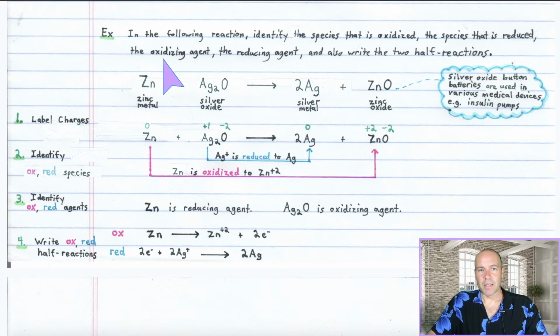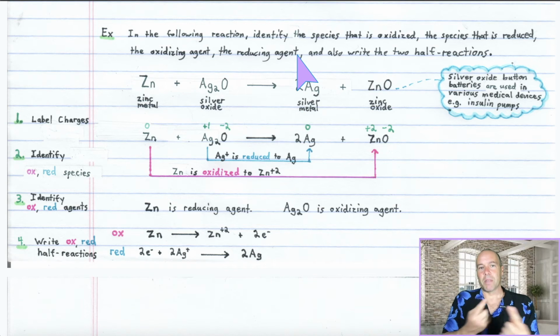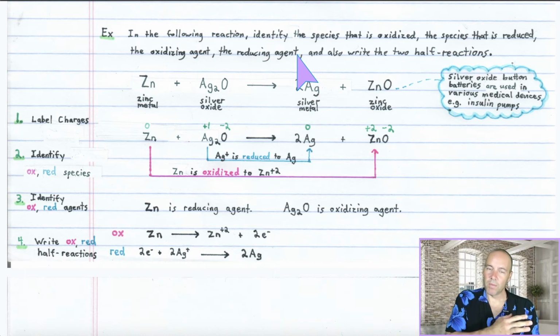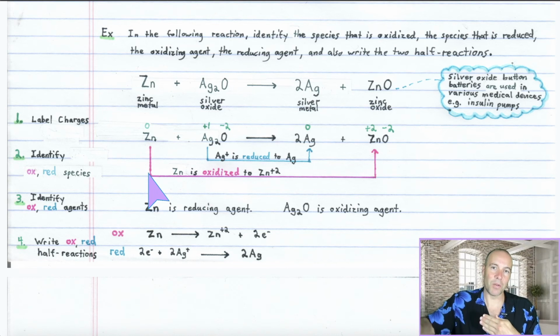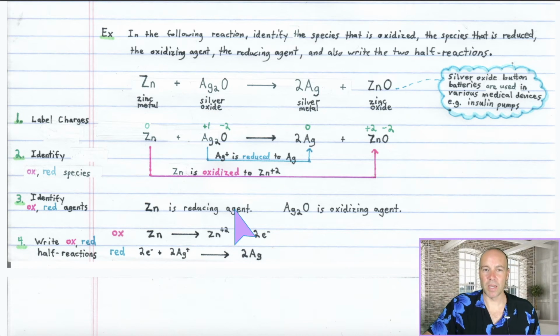Now what about the oxidizing agent and reducing agent? The agents are kind of opposite. And I forgot to mention this in the previous example. Perhaps you saw that on the notes. But the oxidizing agent contains the species that is reduced, and the reducing agent contains the species that is oxidized. So it's kind of weird how it's backwards. So if zinc is oxidized, we call that the reducing agent, because since it's oxidized, it kind of causes the other one to be reduced. That's why we call it the reducing agent.